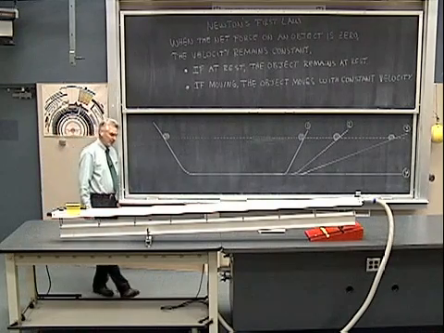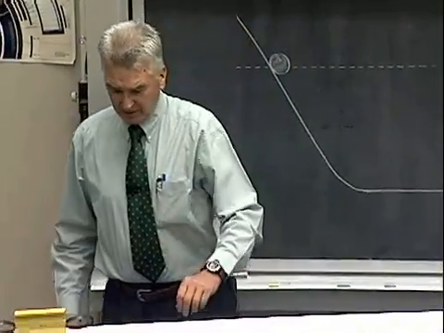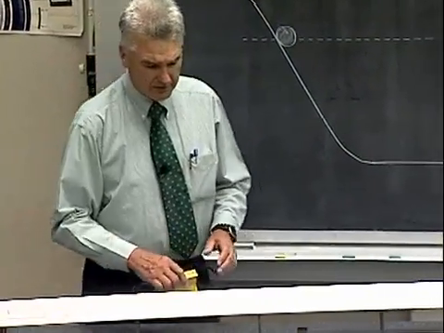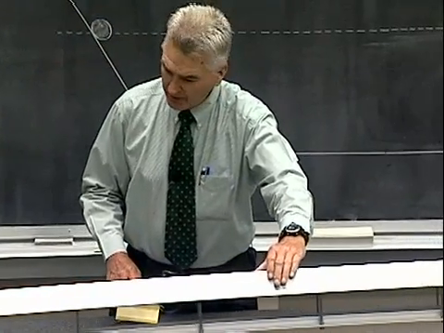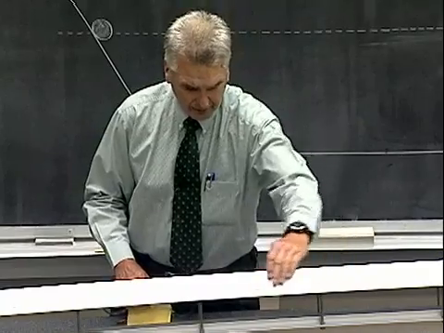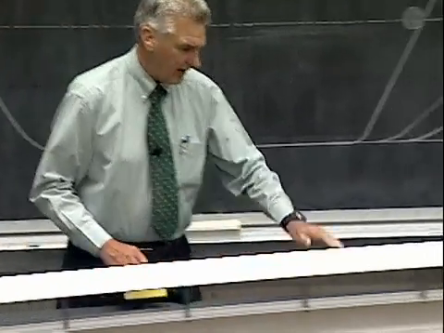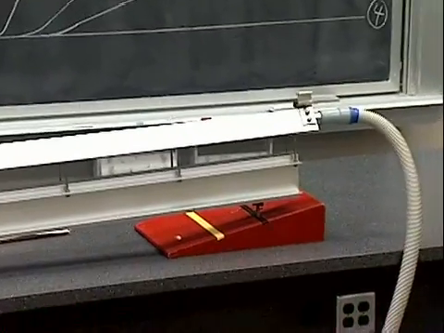I'm going to simulate Galileo's experiment with this air track. Here I have a car that's free to glide on this frictionless surface and we've reduced the friction to practically zero by having air come out through these little holes along here. And I have the track at a set inclination.